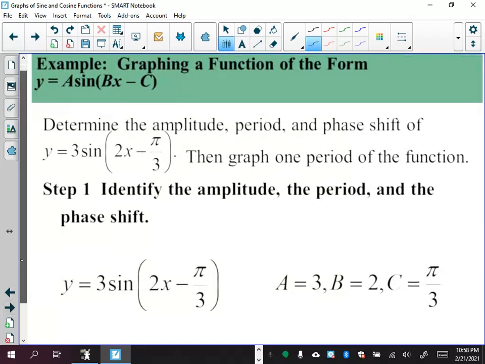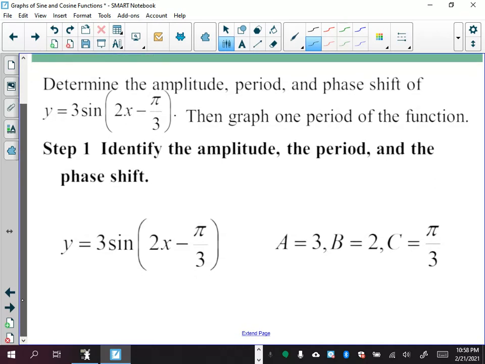So we're going to actually graph this. And this is with a phase shift that's in here. So you can go ahead and identify your A, B, and C if you want to. So that way things become a lot clearer for you. And so that way, as you're looking at this, you're not freaking out going, I'm not really sure what I'm looking at. So we know that our A is for our amplitude. So we know our amplitude here is going to be our 3. So that's going to be the easy piece.